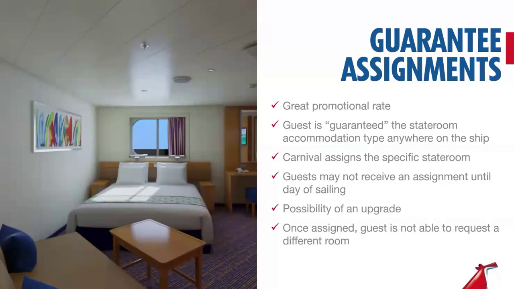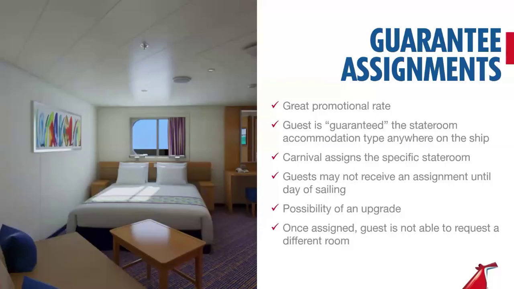You might see a balcony guarantee. They're guaranteed a balcony stateroom, but it could be anywhere on the ship. There could be an upgrade that's involved. But remember, if everyone is picking their staterooms, those guarantees may not be assigned until day of sailing, and it really is whatever inventory we have available. So if you have guests that need to be next to someone, or if they don't want to be in the front of the ship, or if they don't want an obstructed balcony, it's probably best to do a stateroom assignment.